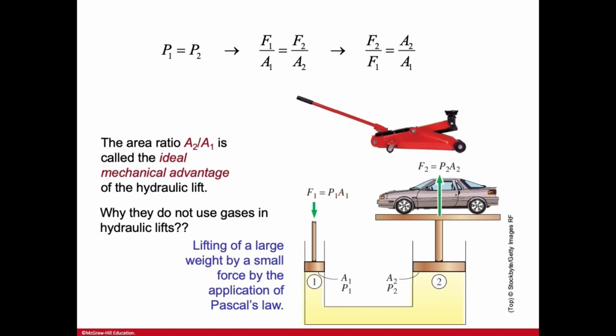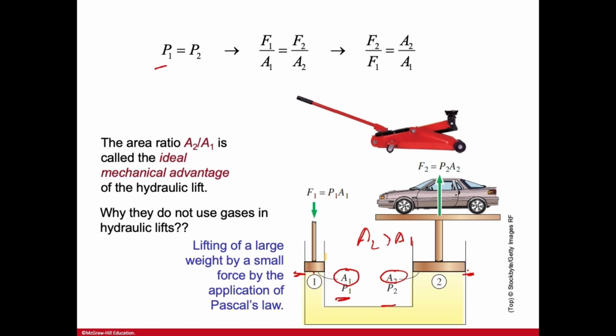But on one side, the cross section of this piston is A1, which is clearly smaller than the cross-sectional area of this piston, A2, right? So A2 is bigger than A1. We know if these points 1 and 2 are at the same height, which is the case here, so these two are at the same height and same location, the pressure at P1 and P2 are going to be the same, right?